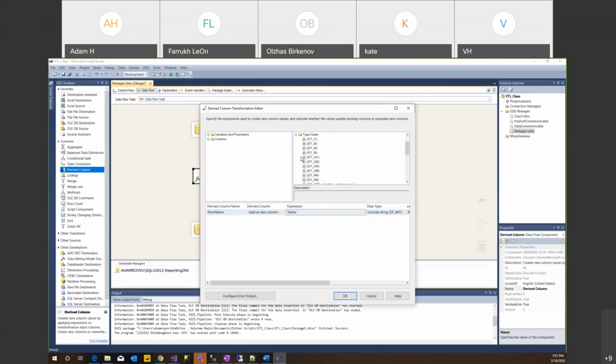Typecast. DT_STR. SSIS can be a problem a lot. That's why I don't like the SSIS tool, but it's used. It's very popular. As soon as you know how to handle all of them, you'll be perfectly fine.